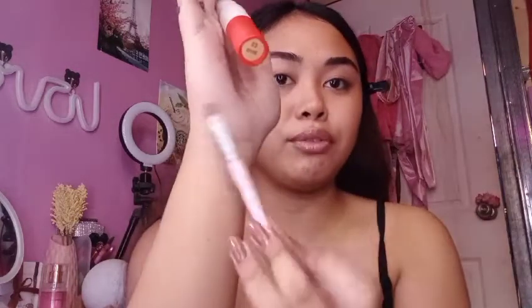So I'm using the dark one first onto my brows to shape my brows. I'm using this brush. This is my favorite brush for my brows. It's from Caroline Aberbelena.